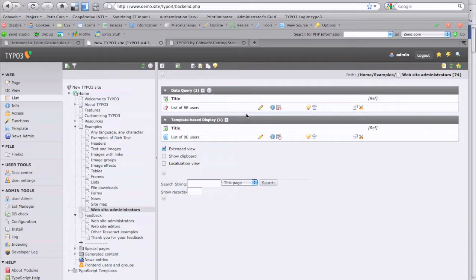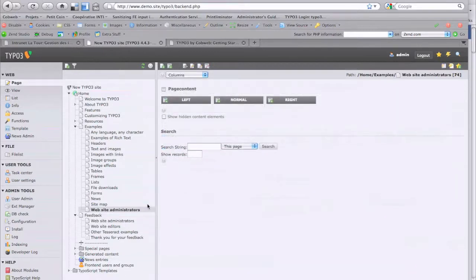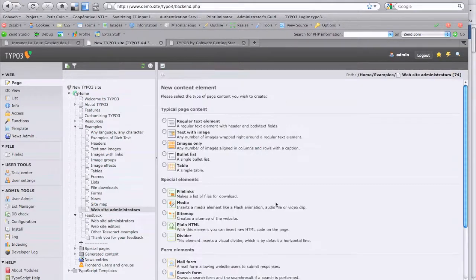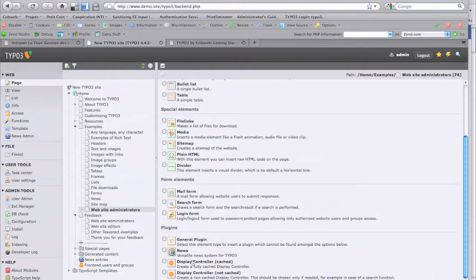The next step is to bind these two components together. For this we use a Display Controller extension, which acts as a front-end plugin. We create a new content element and choose as a type Display Controller.